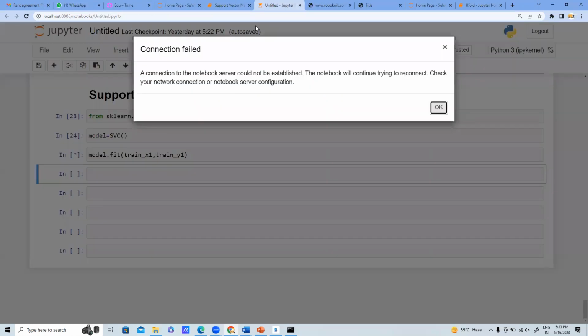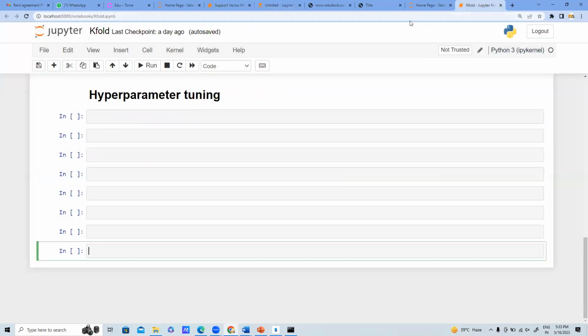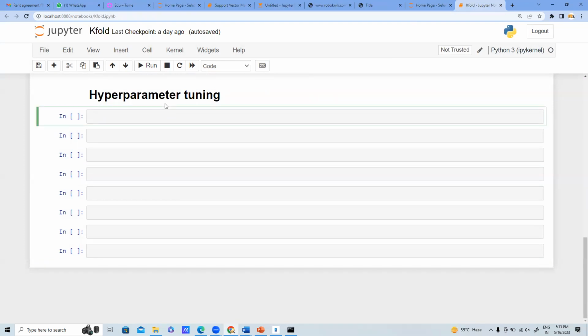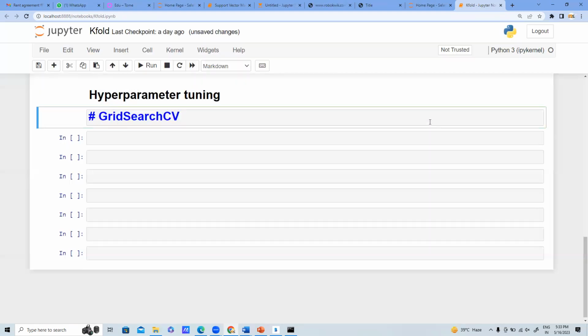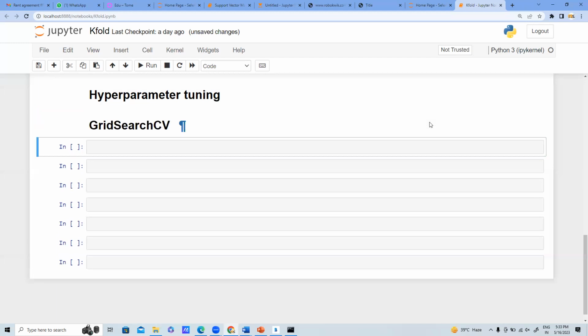In the same way, here also I want to check which parameter is good for my data. Basically, in hyperparameter tuning, we have two things: grid search CV and randomized search CV. We are going to work on grid search CV. Let's see how we can apply grid search. Here CV means cross validation, nothing else. Internally, you don't need to use the train test split method directly. You can use cross validation, just give the number of splits and you are good to go. So let's see how we can apply it.